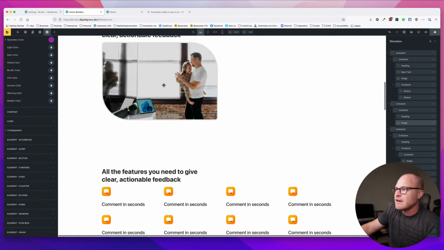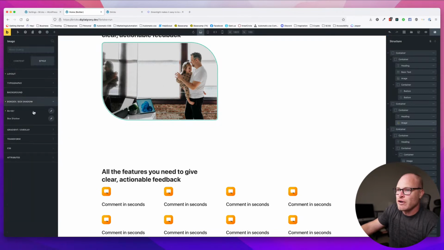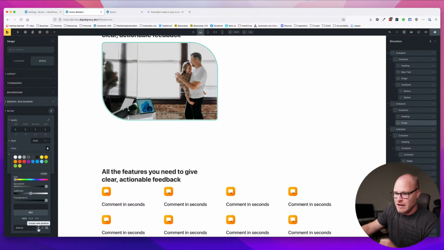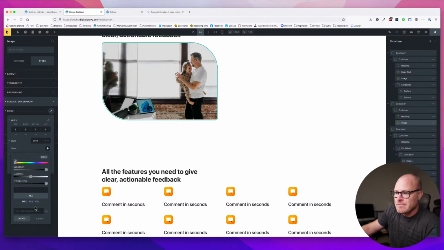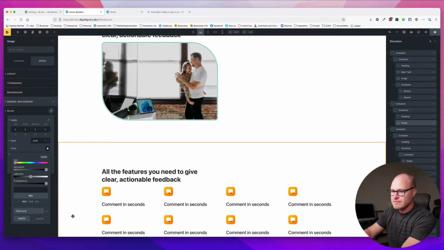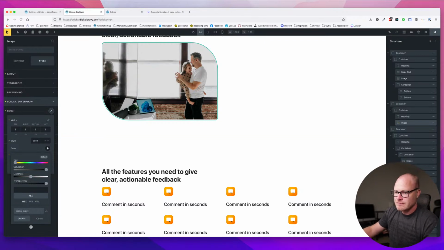Okay. All right, well, here's my element. Border, border, color. Oh, right here. Add your first color. Selecting a color value above and then click save.